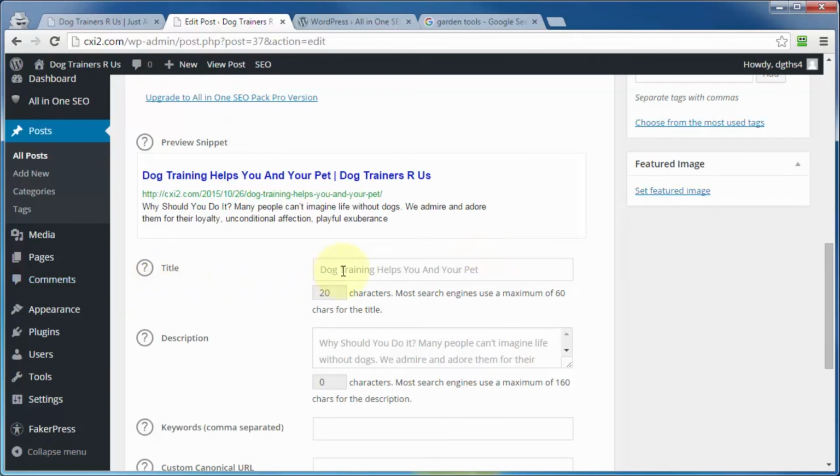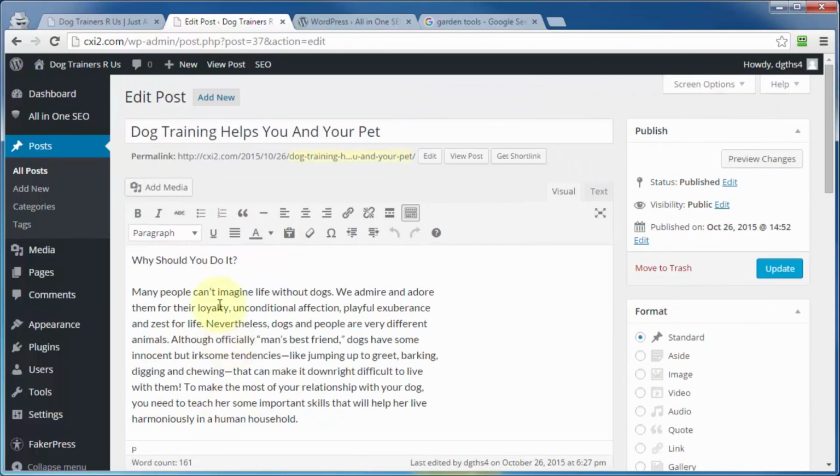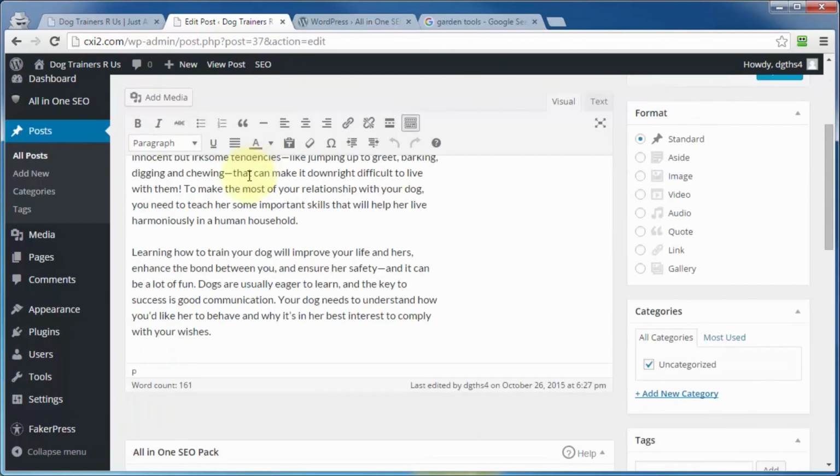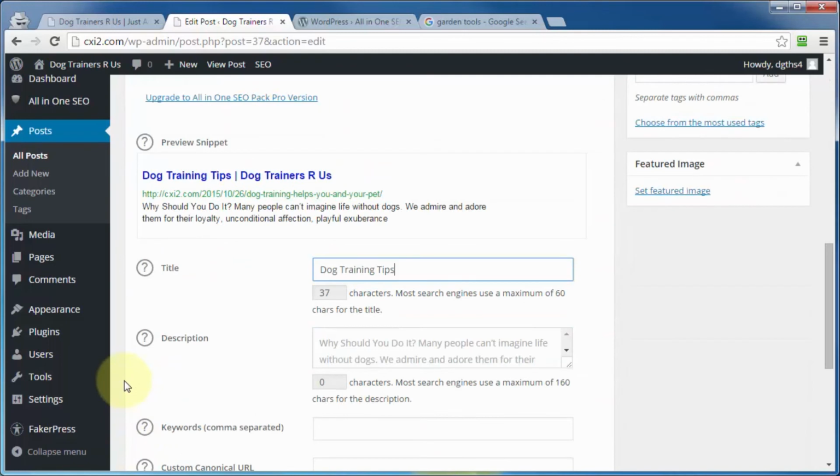The title, you can put whatever you want in here to replace this if you don't want that to be the title on your search engine results page. You've got 60 characters to go right here. For example, and the URL, I should have mentioned this earlier, but if you have not yet adjusted what's called the permalinks, that's the basic structure of your URL. If you've not yet adjusted that from the time that you first installed WordPress, now is a good time to do that.